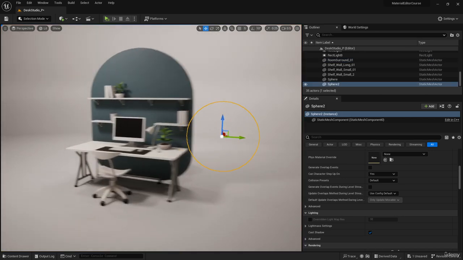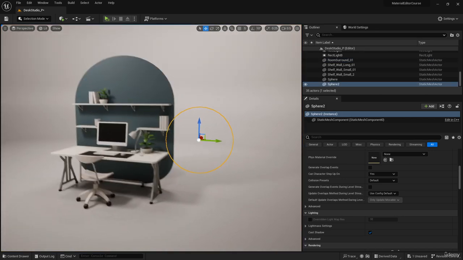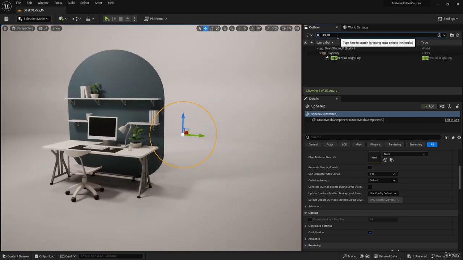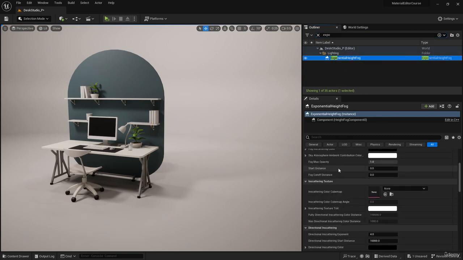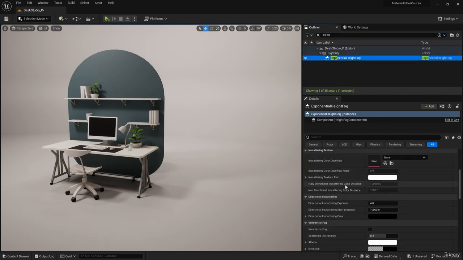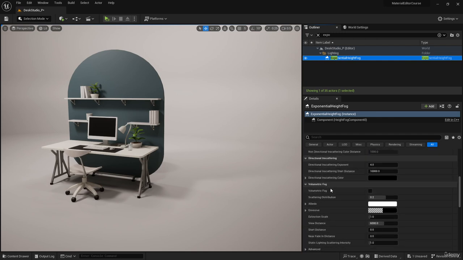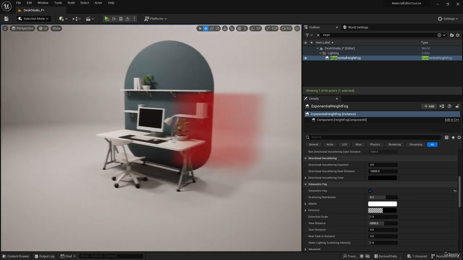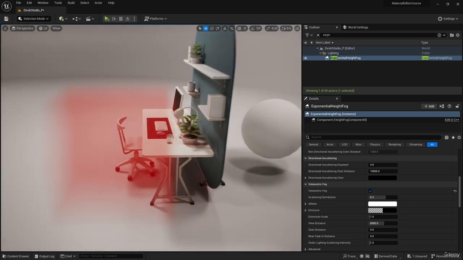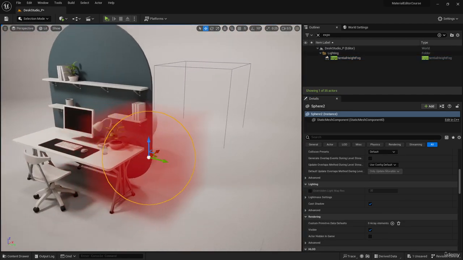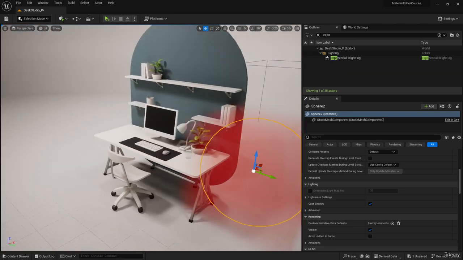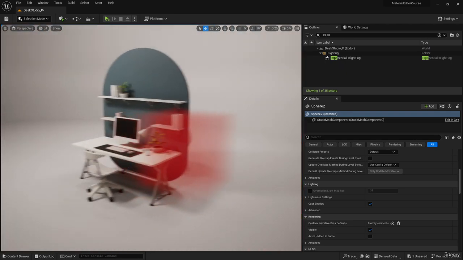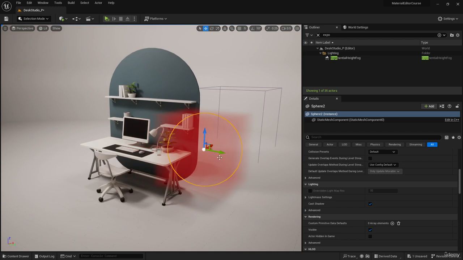It's invisible. Well, the one last thing we have to make sure of is that you have an exponential height fog in your scene. Then, once you're inside that, you need to scroll down to volumetric fog. Once we're there, we want to enable volumetric fog, and we'll see that our object has now appeared. Now, it isn't using the bounds of the sphere because it is using the bounding box of our object to project it out. But this gives you a high-level idea of how this will start to work.